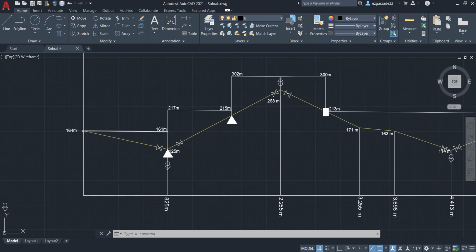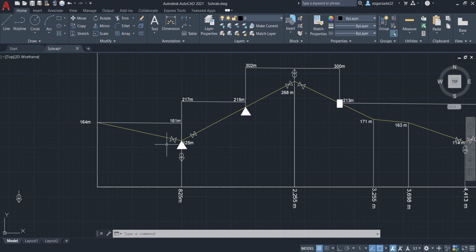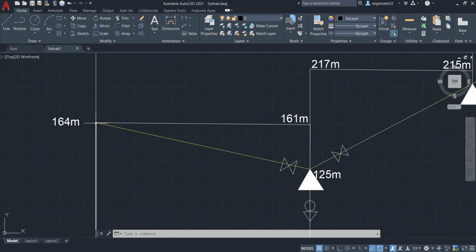I drew the transmission line by point. This is the first point. The distance is 0, and the elevation is 164 here.